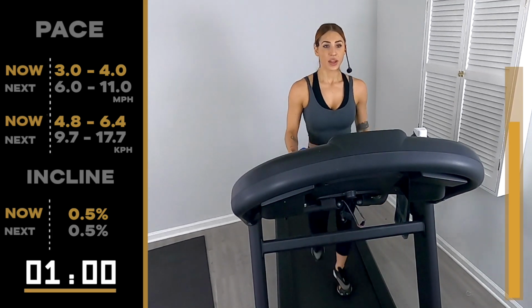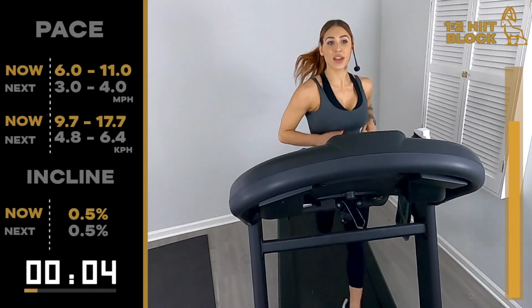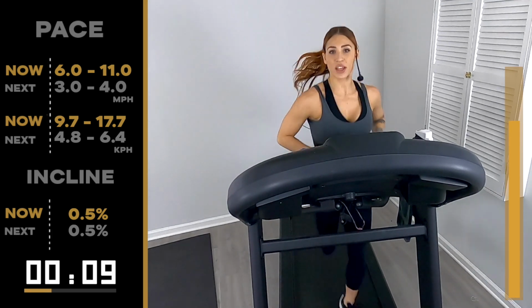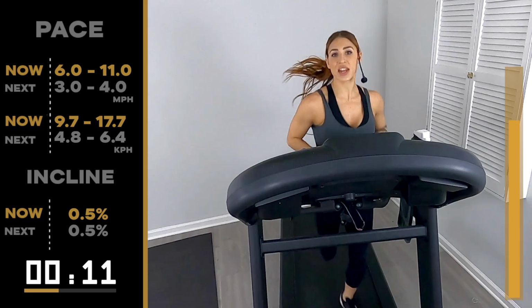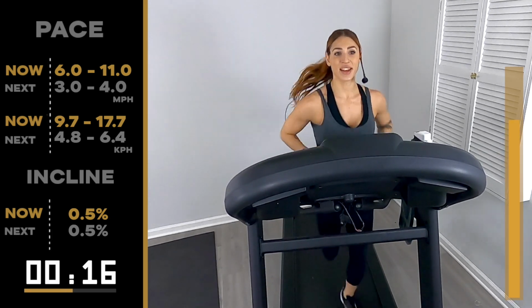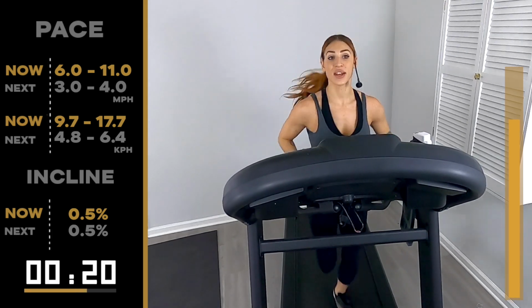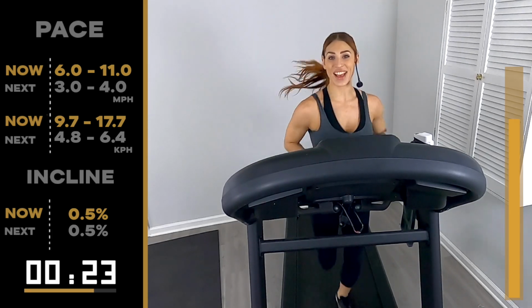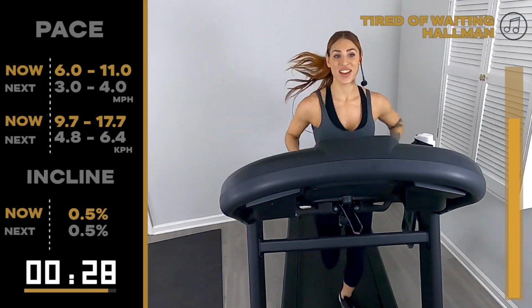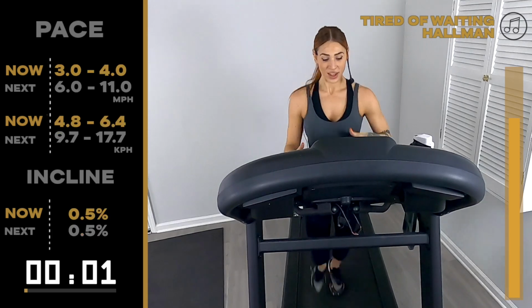5, 4, 3, 2, pick it up, 30 seconds. Come on, come on, it's only 30. Will you look at that? You have 10 down already, 20 to go. Halfway there. 10, 9, 8, 7, 6, 5, 4, 3, 2. Oh, see, I told you.